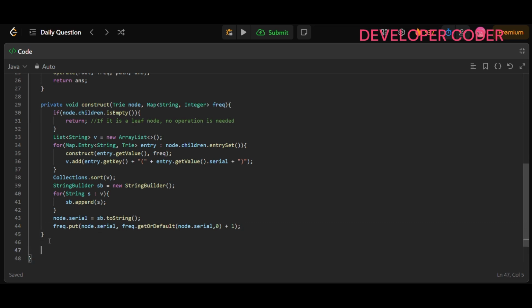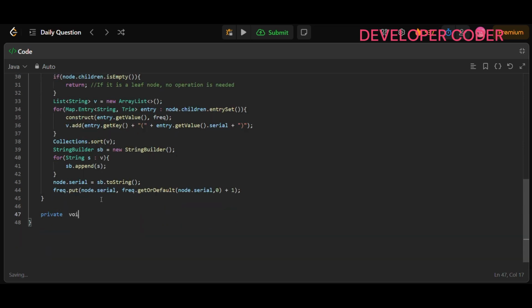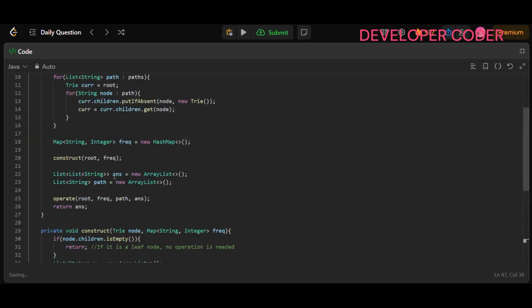That's it. Now the final one is operate, and it is also very simple, nothing complex. So here, private, then void and operate, and inside this we are going to pass TrieNode, then frequency.